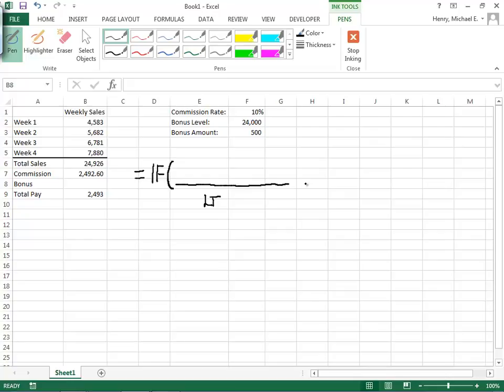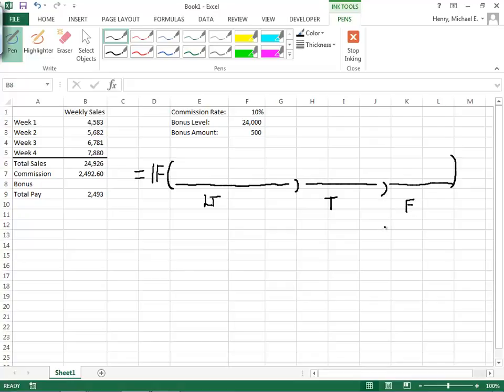And then the second part of an if statement will always be called the true. This will be what happens if it's true. And then here, the third part will be the false. Okay? And then I close off my parenthesis. So these are the three parts. Inside the parentheses, we have arguments. So this is the first argument, this is the second argument, and this is the third argument. To separate arguments, we use commas.